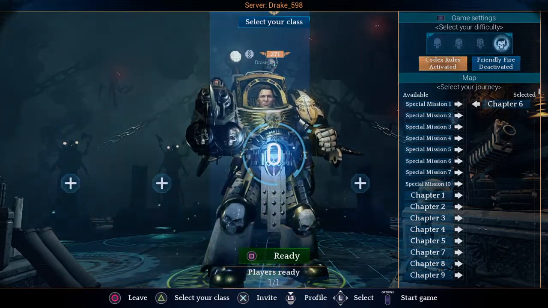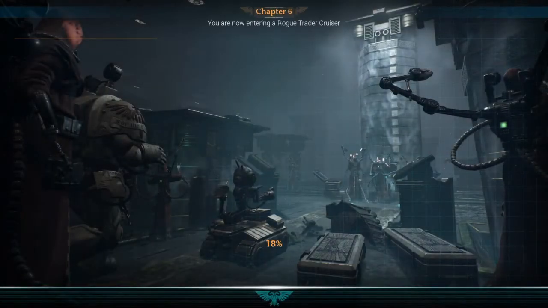As you can see, I'm playing on the hardest difficulty, so it's easily replicated on any lower difficulty. And I'm just using the apothecary rather than the librarian.